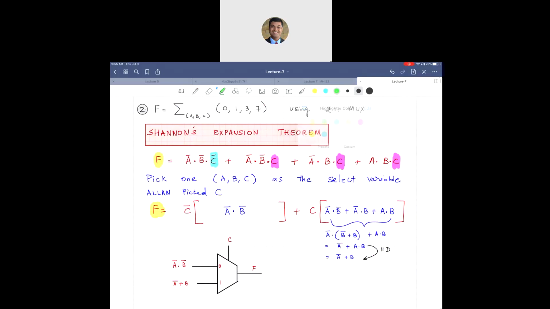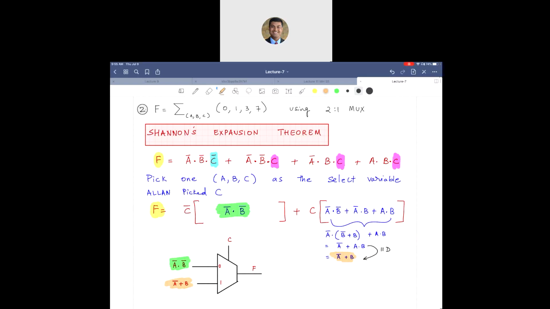Let us see, green here. That is the top input. And that is the bottom input. So we have used a 2:1 mux to synthesize the same function.